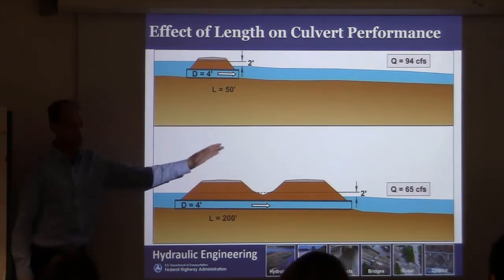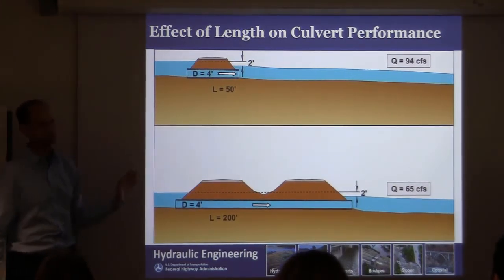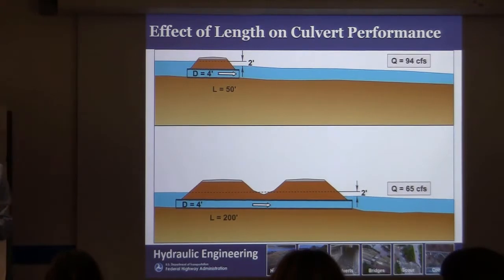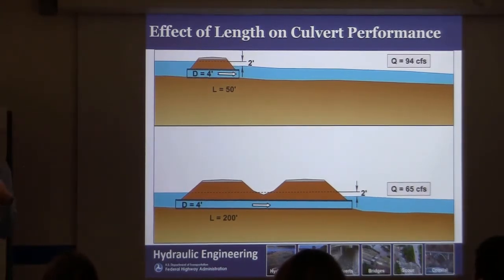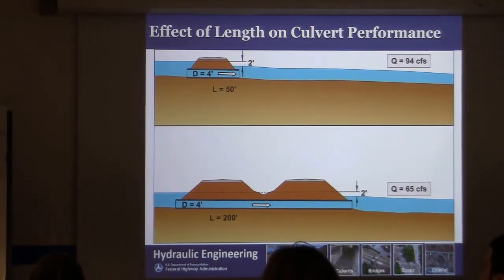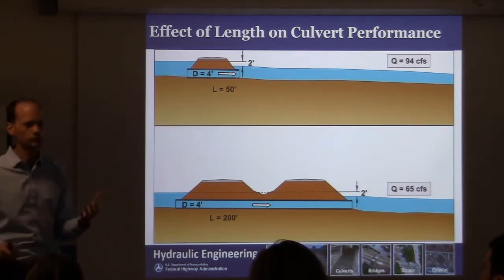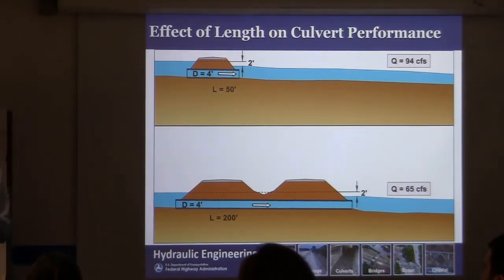Is it going to go over the roadway or is it not? You need to know, and you need to do the hydraulic analysis. This is another reason why you have to look at, is it inlet control, is it outlet control? If I do a modification on the pipe, if I lengthen the pipe, if I try another pipe material, what's going to happen with my headwater? What's going to happen with my outlet velocities? Don't guess. Got to do the calculations.